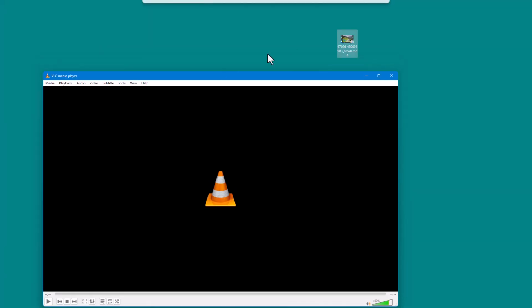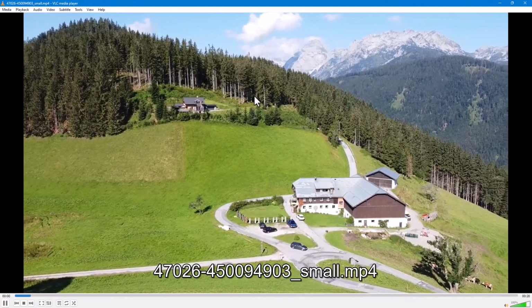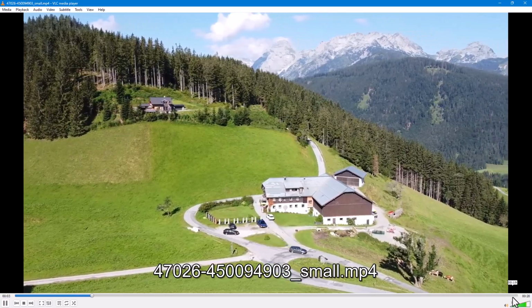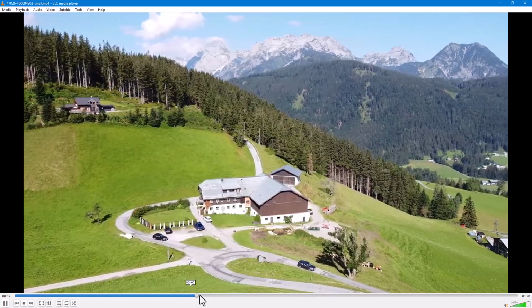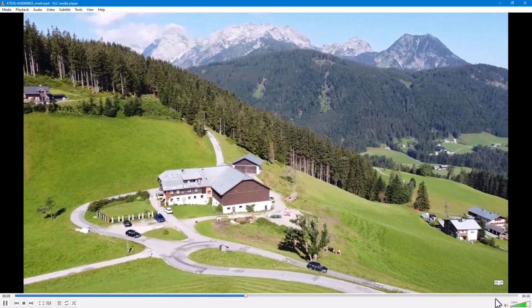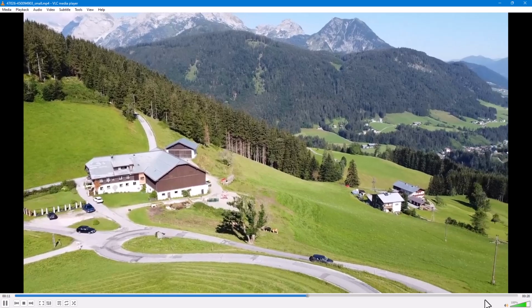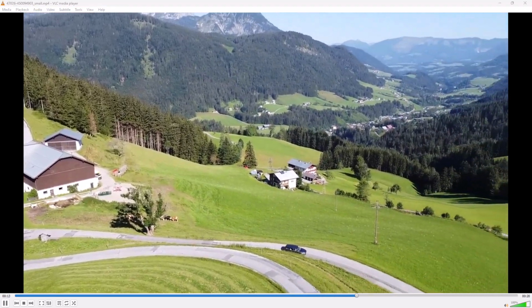So what you can also do inside a VLC Media Player is go ahead and record out video playback. To do that, let me just go ahead and bring in a video right here. You can see that this video is about 20 seconds. But let's say I want to extract the video clip from around 10 seconds to around 15 seconds right there. In that case, you can utilize the record video playback feature.